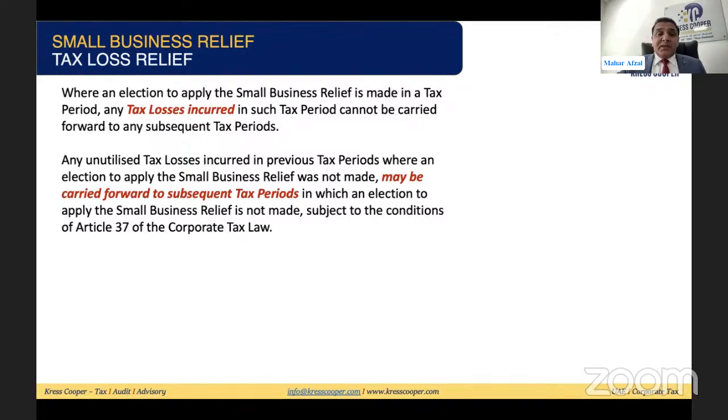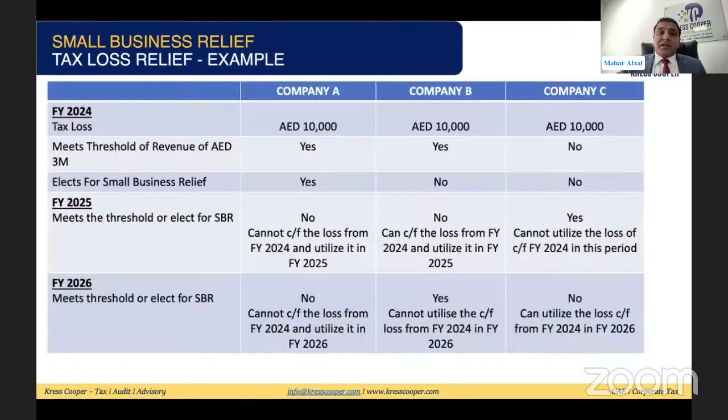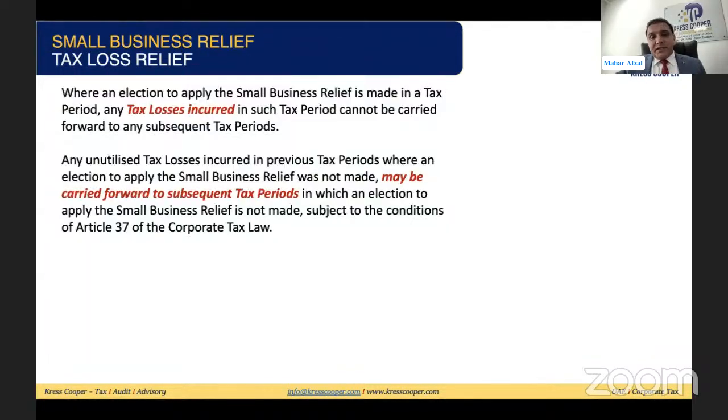And in the same way, they said interest as well. For the current period interest, we know that under the interest capping rule, 30% of EBITDA can be claimed, and the remaining can be carried forward for a further period of 10 years. But if the person is availing the small business relief, then they will not be able to carry forward the interest for this specific period for the remaining year, and the previous period interest cannot be adjusted in the current tax period. These are the two key limitations.